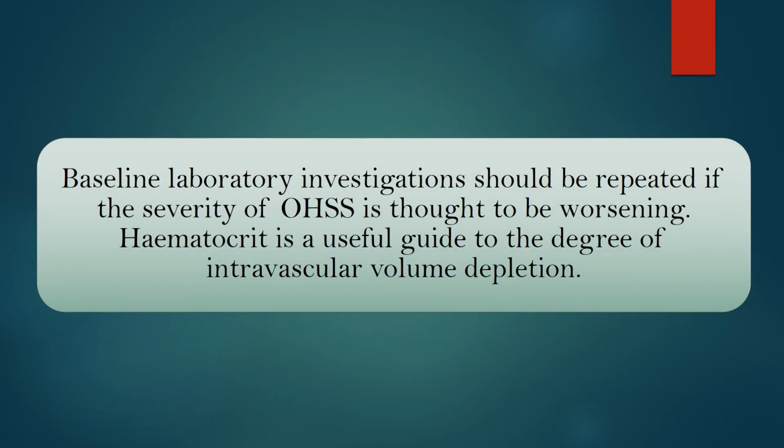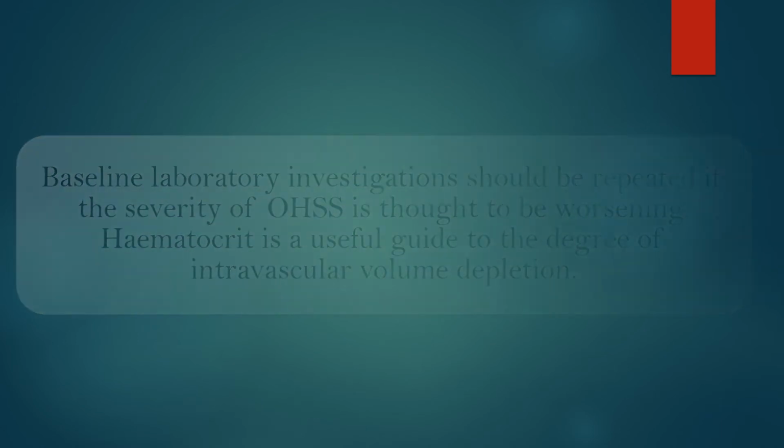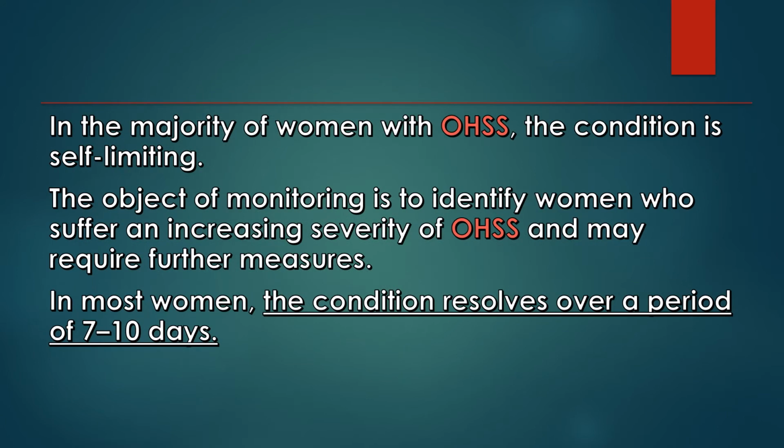Baseline laboratory investigations should be repeated if the severity of OHSS is thought to be worsening. Hematocrit is a useful guide to the degree of intravascular volume depletion. In the majority of women with OHSS, the condition is self-limiting. The object of monitoring is to identify women who suffer an increasing severity of ovarian hyperstimulation syndrome and may require further measures. In most women, the condition resolves over a period of 7 to 10 days.